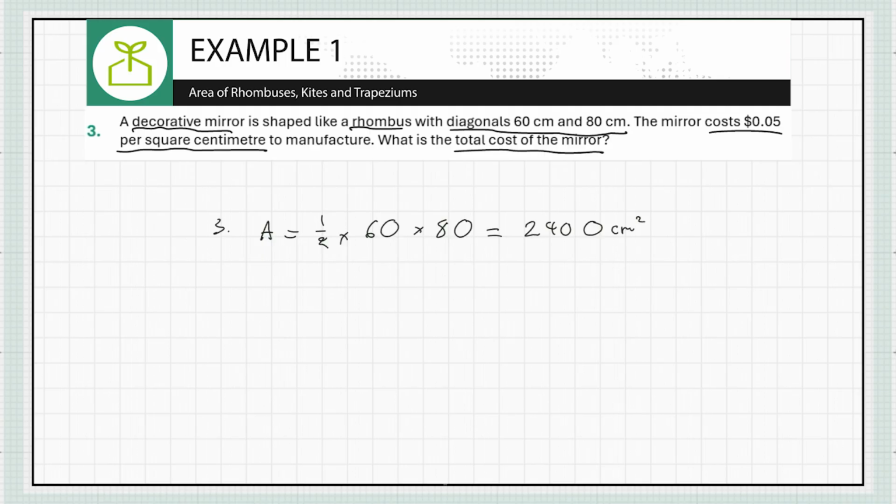Now, once we've done that, we need to determine the cost, and the cost is going to be determined by multiplying 0.05 times 2,400. Now, an easy way to think about this is that's essentially asking you for 5% of 2,400, and so if you determine 10% by simply dividing this by 10, then you just need to divide that by 2 again. So if we determine 10% is 240, then 5% is going to be 120.